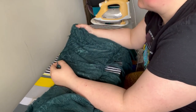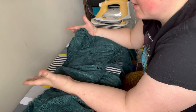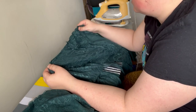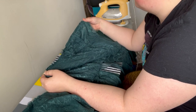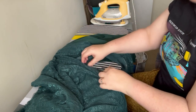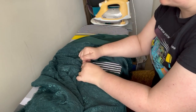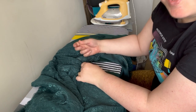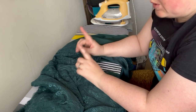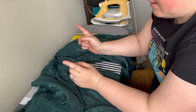I did a longer stitch length at the top, so it's acting a little bit like a gathering stitch. That should help me ease it into the bodice. So that's the next step, and then there'll be a little bit of decisions to make about the top of the slit, whether I want to put a couple of hand stitches in, sort of hold everything together or not, and also a decision on the back seam.